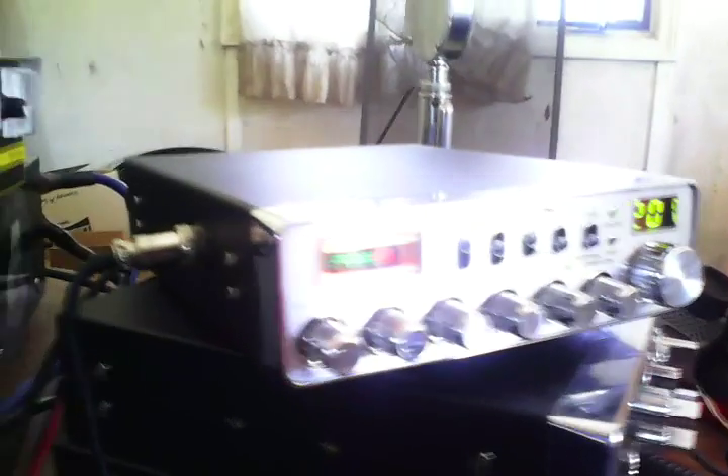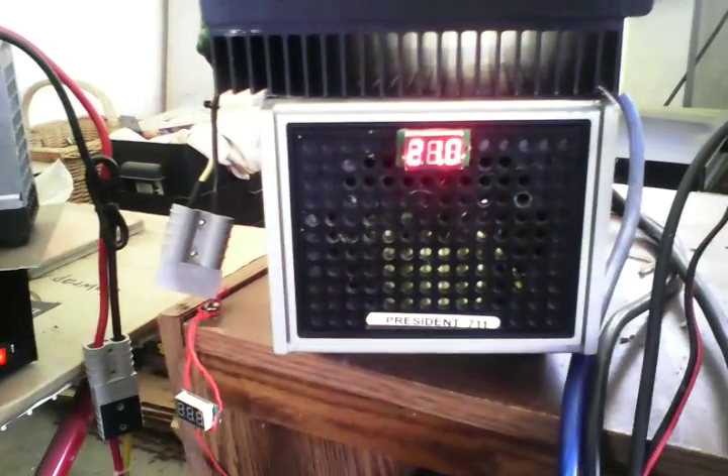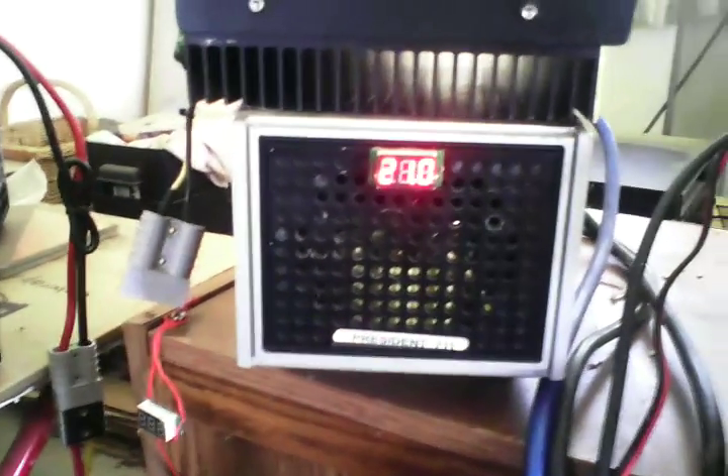This radio is doing over 10 bird, man. We're just going to kind of quickly burp it. On the YouTube video I was using this supply on the medium tap, but we got it on the high tap now because it was pulling that thing down to about 13 volts. So we got it on the high tap now — it's floating at 21. We got this fan regulated for you too, I'll show that to you.